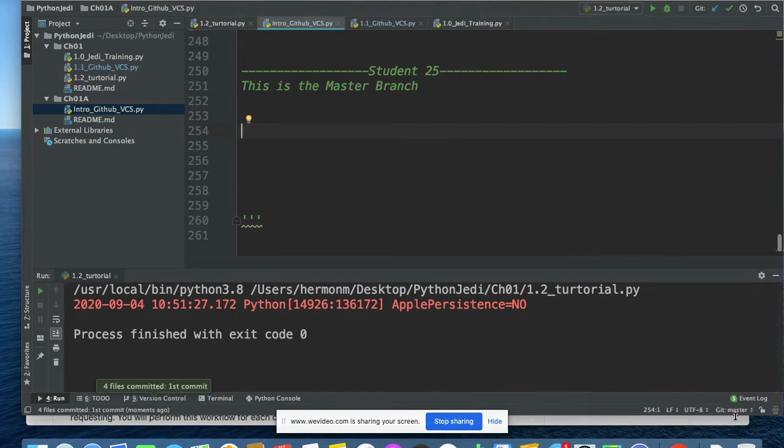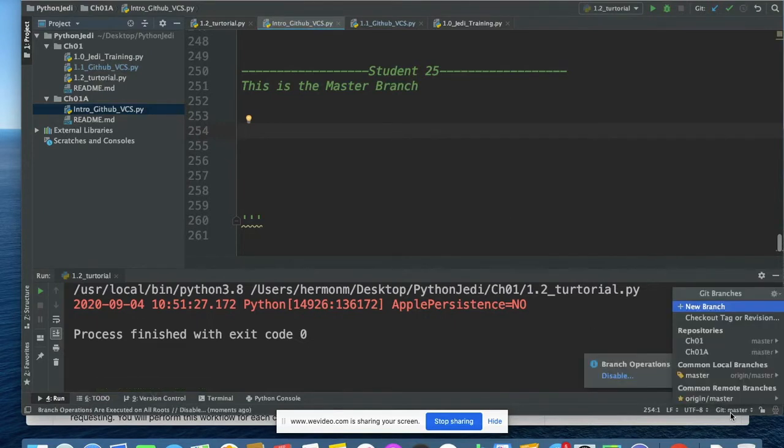If you come down here on the bottom right, you'll see Git: and then it says master, because you're on a master branch. The first branch that you have, it's not really a branch. The first main program you have is called the master. But what I can do is click on that, and it's going to pop up here. And you'll see here it says common local branches, and it says master. That's the one I'm on. Common remote branches, that'll be out there on your GitHub account. That won't change. But I can come here and click plus new branch.